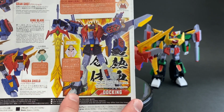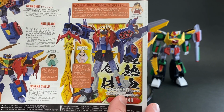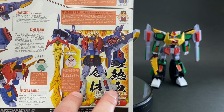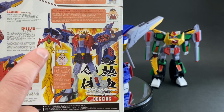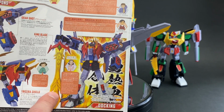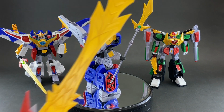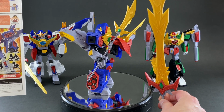This is called the King Go-Saurer. You can see now that dinosaur head is going to become a chest part for him, and he's going to combine with parts from all 3 kits just to make this one giant Go-Saurer version. And you also get the sword. The sword only comes with the Gran-Saurer, so you will have to buy the Gran-Saurer in order to get the King Blade, and it is a honking long sword here. Let me grab it. You can see this thing. Woo! That is a big sword. It's not even going to fit on the camera there.